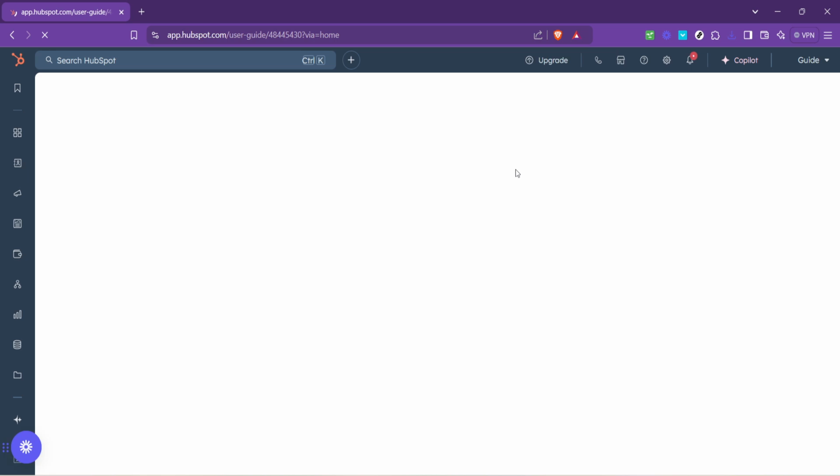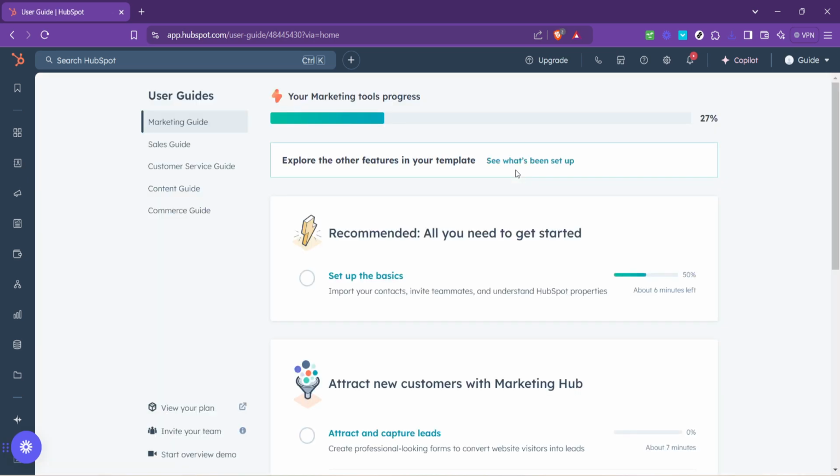For many users, accessing HubSpot through Google's single sign-on option is a breeze. If your HubSpot account is linked to a Google account, simply click on Sign In with Google. This option streamlines the login process by using your Google credentials, eliminating the need to remember an extra set of login details. Upon successfully logging in, you'll encounter various icons on the HubSpot dashboard.